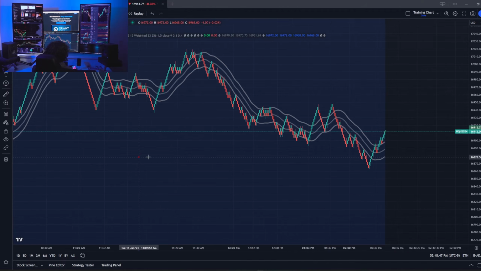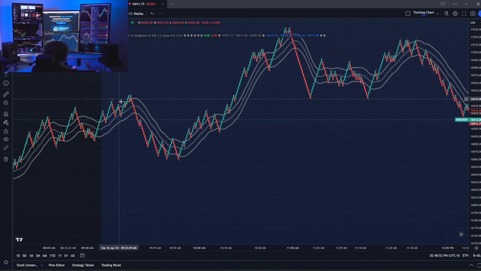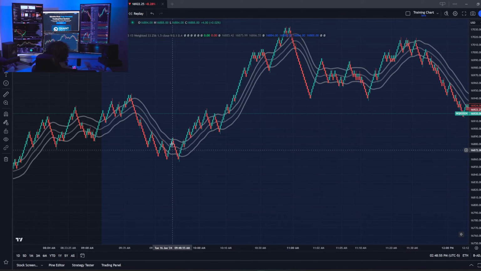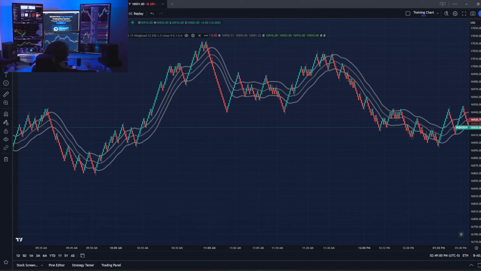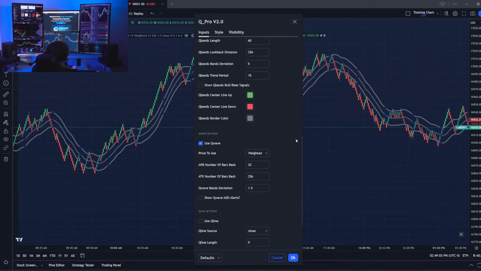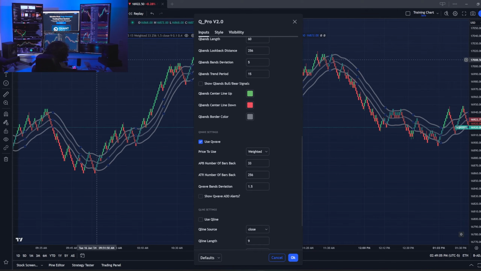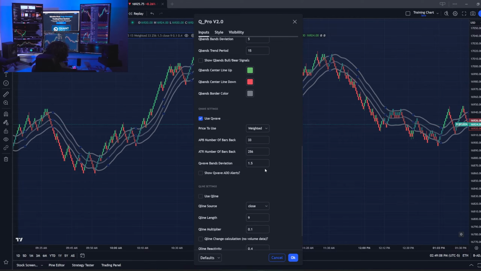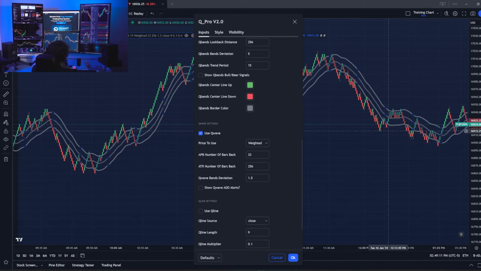First, the default settings don't look that powerful, right? It's not really doing anything. It's kind of just moving, and we're getting some weird bounces here and there. This is not ideal for me, right? So let's jump into how I would tweak it for NQ. Keep in mind, you can tweak this for anything, but the QWave settings I'd be using on NQ would be the 33 look back. I would use weighted 256.